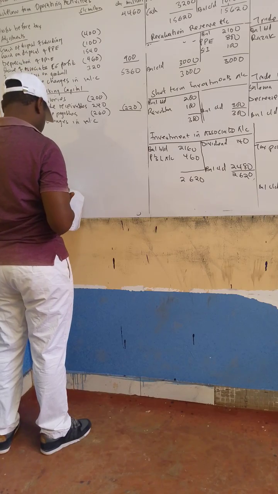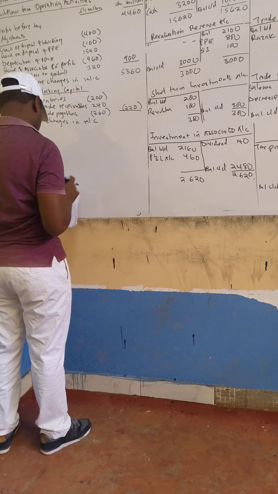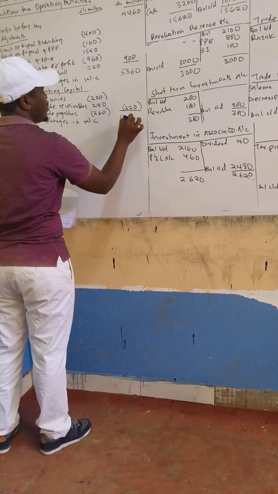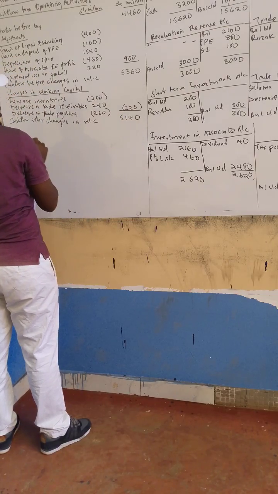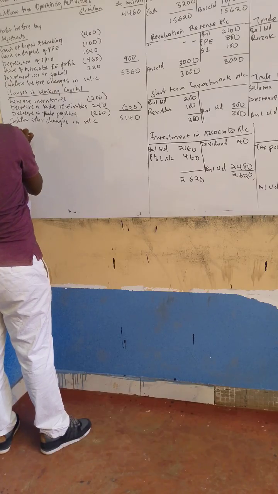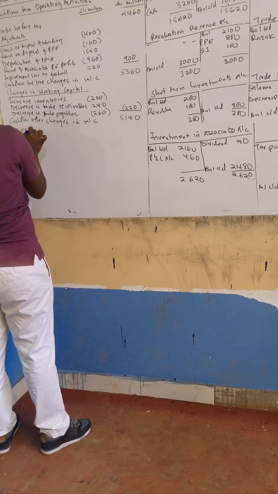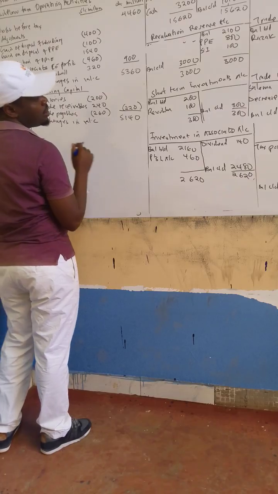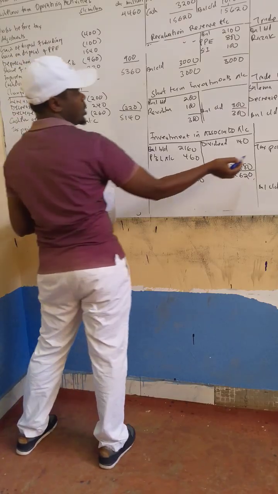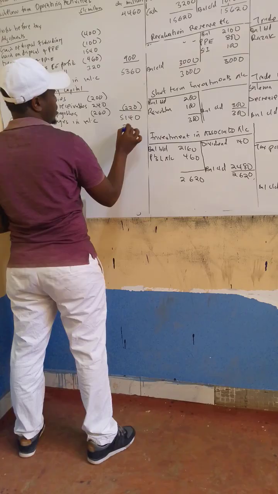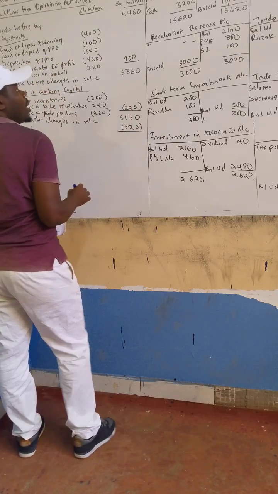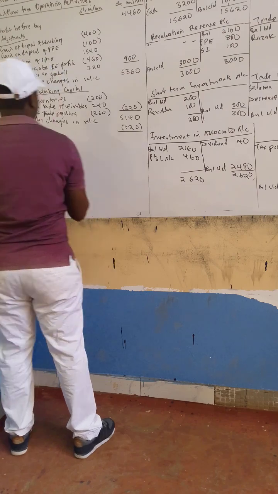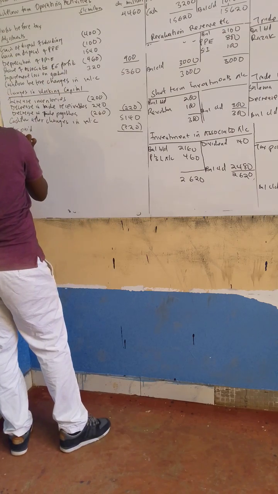So 5360 minus the answer, you get 5140. From there, we can now look at tax paid. Tax paid was this working here. Our tax paid was 720. Then you can get cash flow. I think that was the only operation.